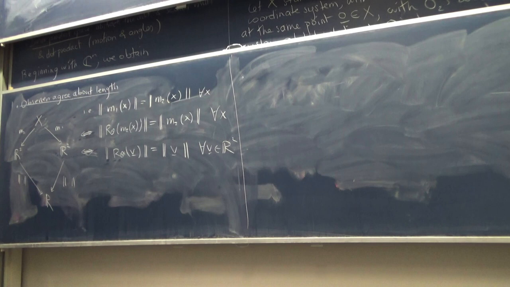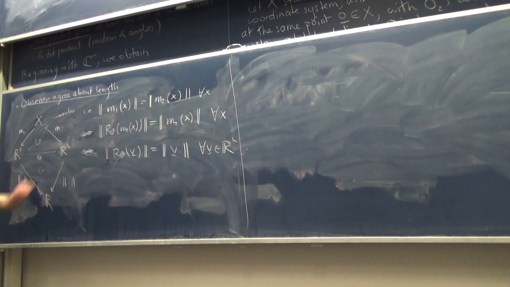So what I've really done here is I've filled in this line by what I said over there. What I'm using to go from here to here is that this triangle commutes. This little circle here indicates that a triangle commutes. So M2 and then R theta is M1. That's what we agreed over there. That's the relationship between the measurements of these two observers. So to say that this diamond commutes is therefore just to say that this commutes. This is the argument that I gave from this line to this line using that M2 was a bijection.